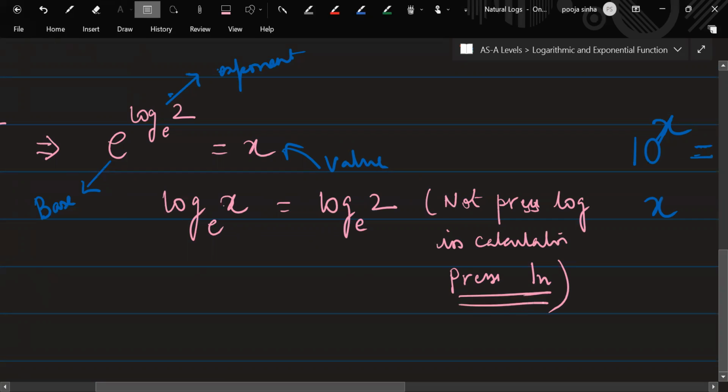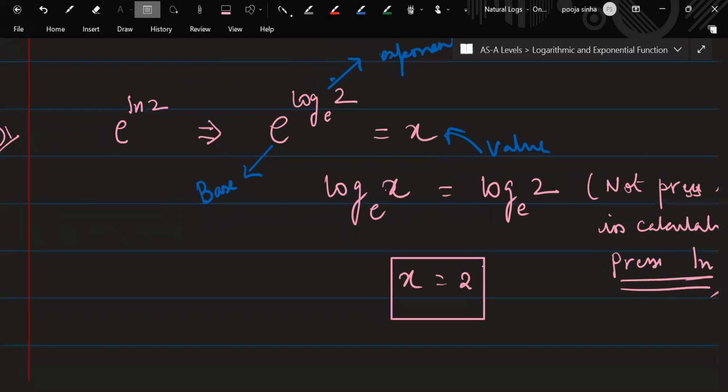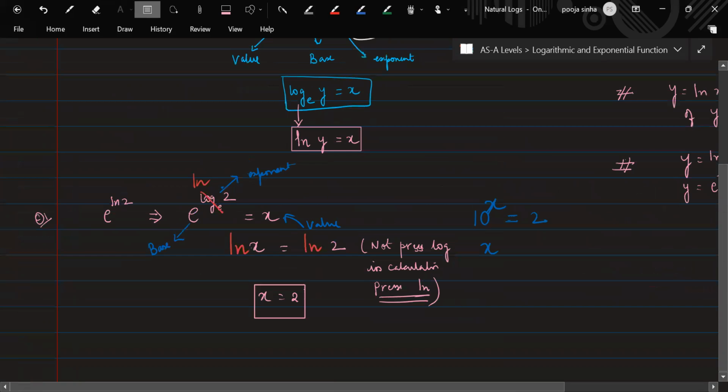But do we need to do it at all in this one? No, not in questions, but keep in mind that this becomes base e, and what you press in your calculator is log to the base 10. So log 2 to the base e will be ln 2. I showed it here as log e, but we are not going to show it like this. We have to show it like ln, and this one also becomes ln. Is it clear? And even this will be ln. Just for our convenience, I showed it in this way. Clear? Let's go next.